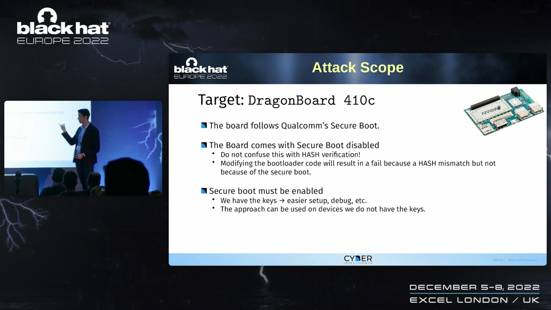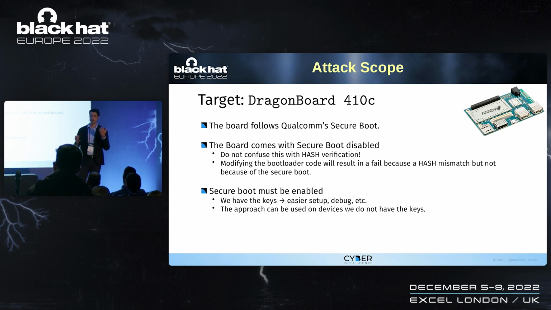Sometimes it's because there is a hash verification. So you need to at least know how this hash and secure boot works, at least at a high level, okay? So this is what I'm saying here, right? Modifying the bootloader or modifying any code in the firmware will result in a fail, not because of the secure boot, but because of the hash verification, at least in this board.